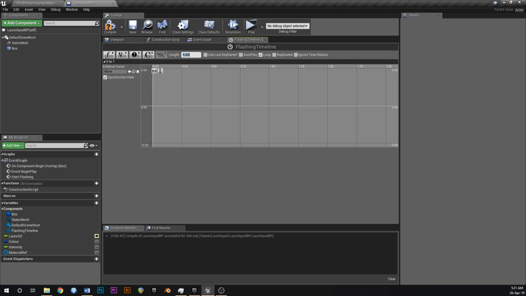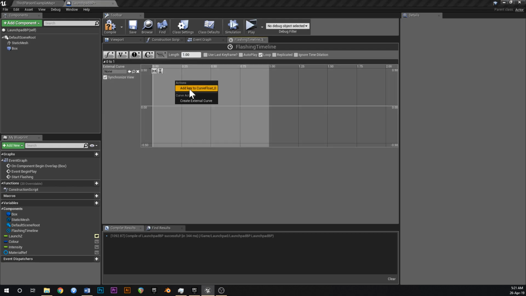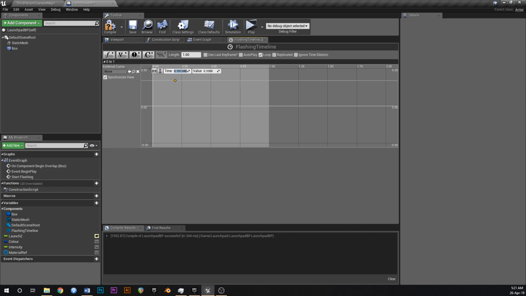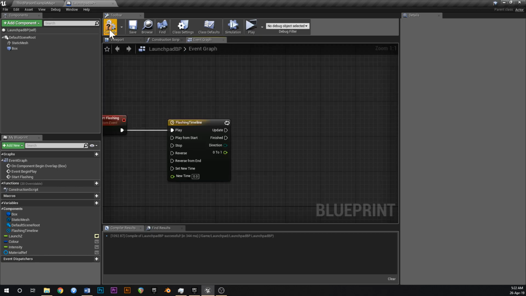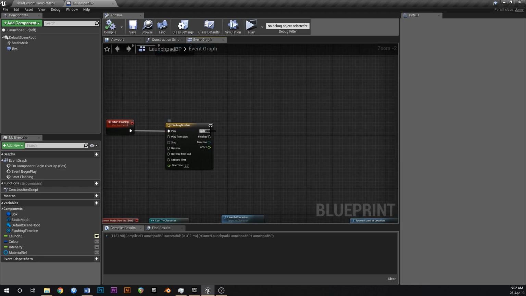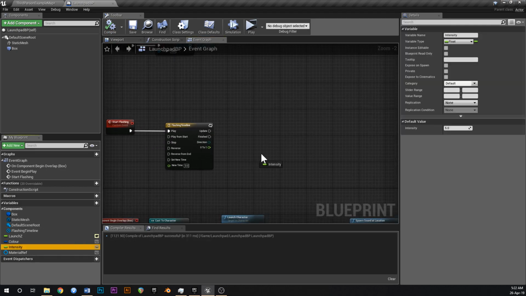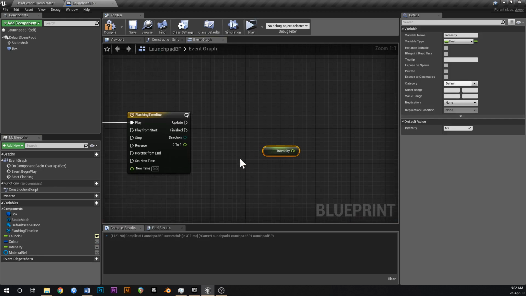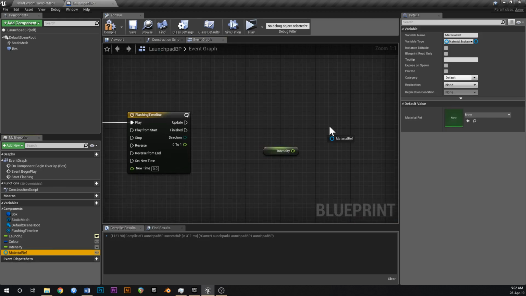Literally all we're going to do in here is set this length to 1 second, right click, add key. First frame is 0 and 0, and then second frame is 1 and 1, just like that. And we're going to use that to drive a lerp node. So what we can do off of here is we'll grab the intensity of our material.